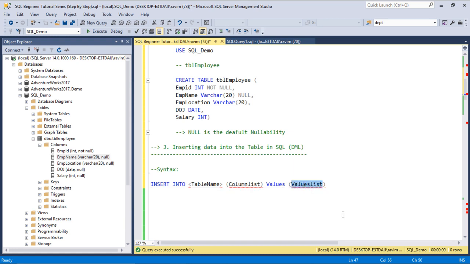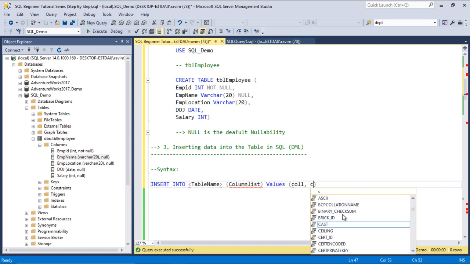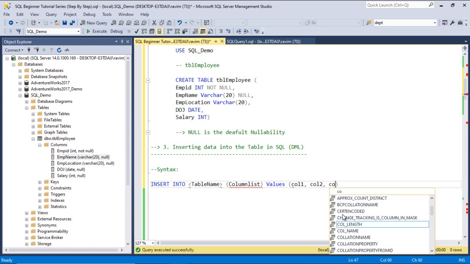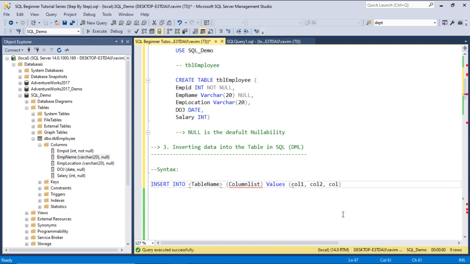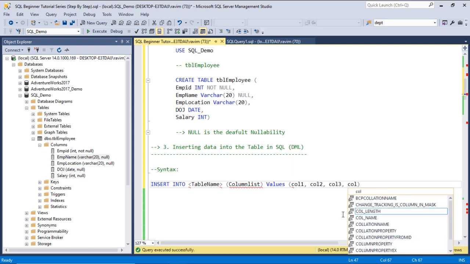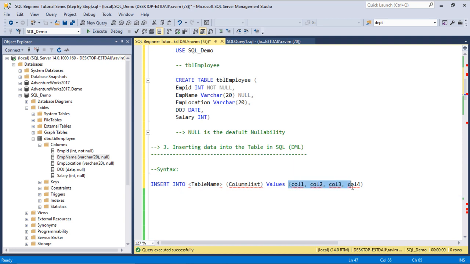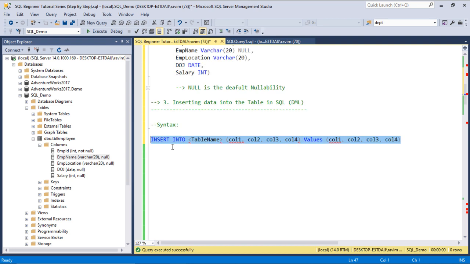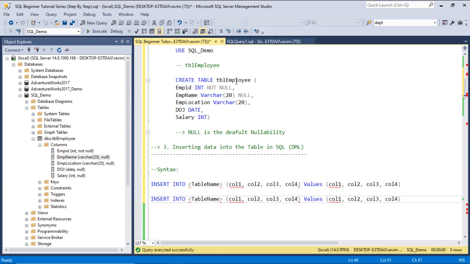That means column 1, column 2, column 3, column 4, right? So similarly for the column list also we can mention the same thing. So here this is how we insert the data. Here we have to mention the column names. So let's pick up the column names from here.